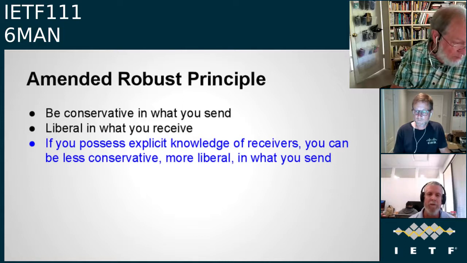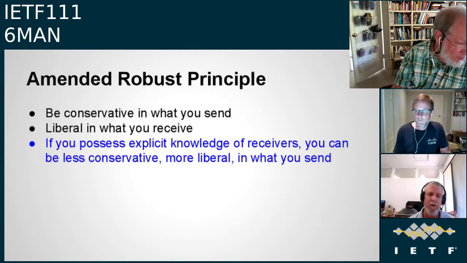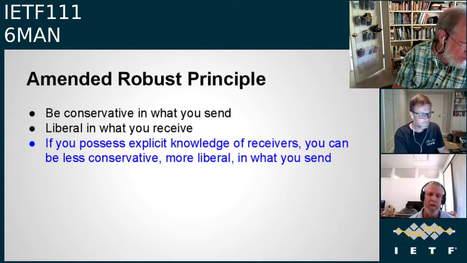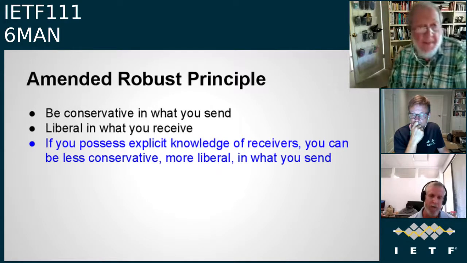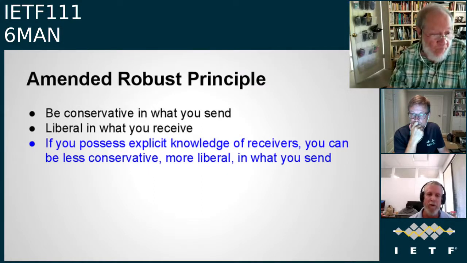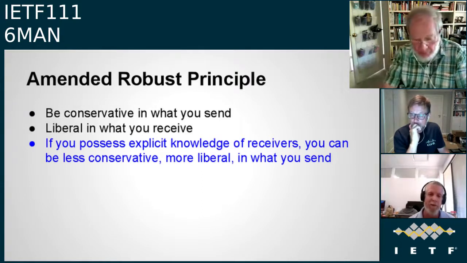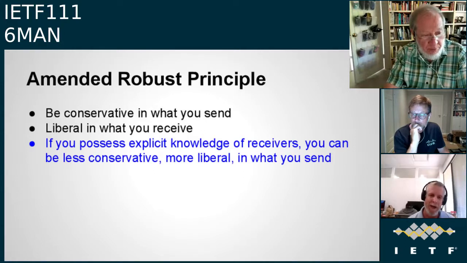This is just a little bit of background. So we do want to apply the robustness principle to limits. So when we send, be conservative, liberal in what you receive. But I think there is one important consideration that we have to make, especially when we're sending. If we know that the paths we're sending into can actually support something greater than the default limits, particularly this is going to be relevant when we're sending into a limited domain, then we can actually apply higher limits. And that's going to be critical. So in other words, we're not going to define just a baseline set of limits that are strictly applied in all use cases across the internet. We want to allow for, if you know what your path is like, if you know your environment, you can actually do more and have more flexibility.